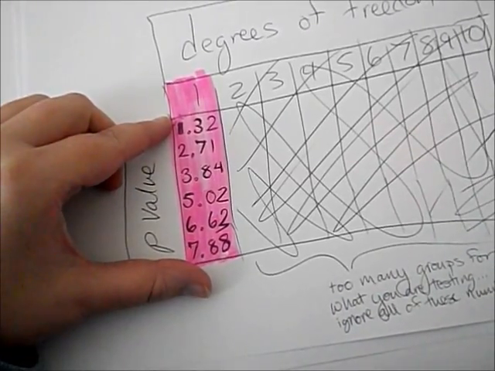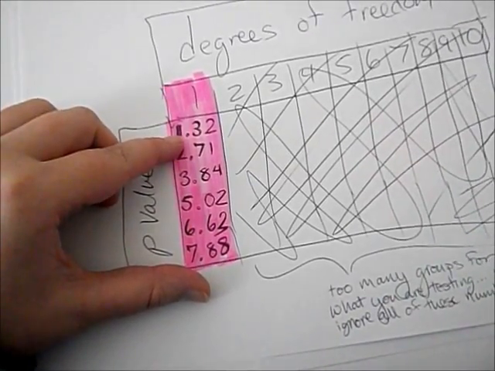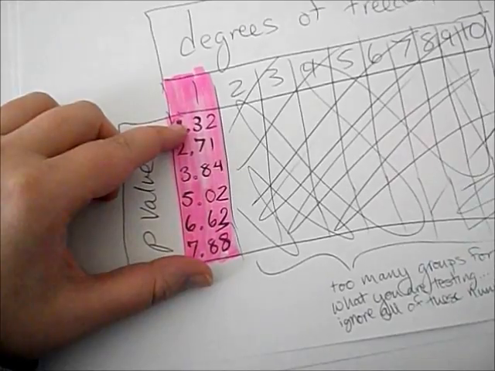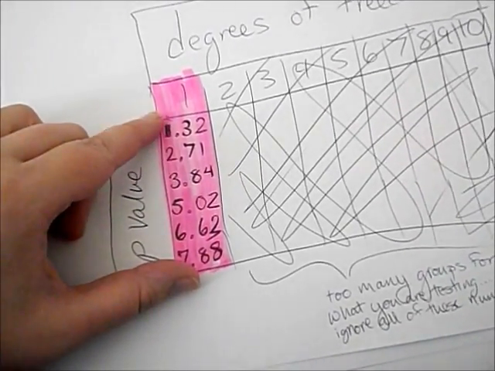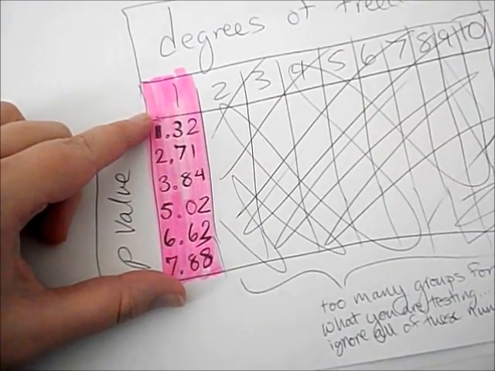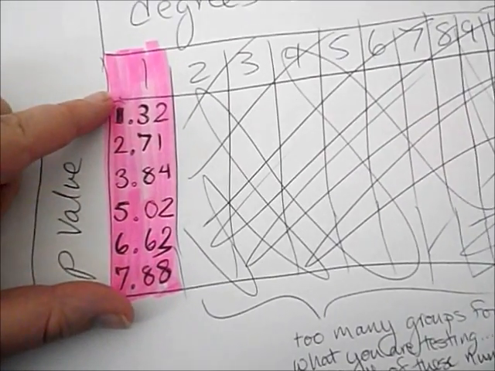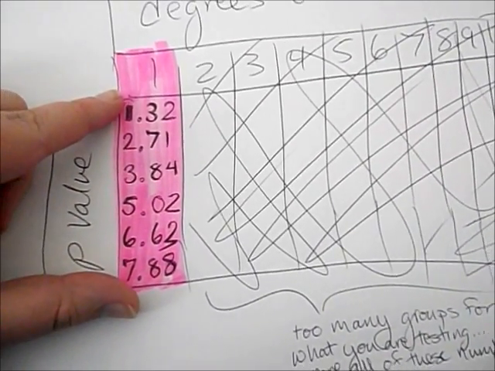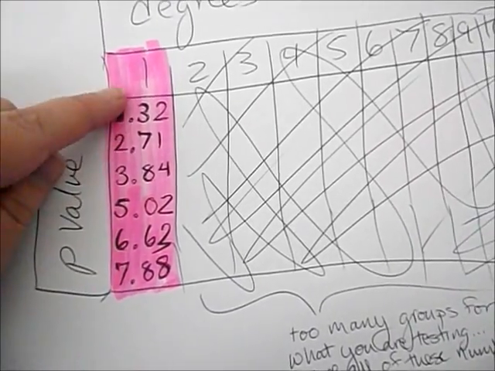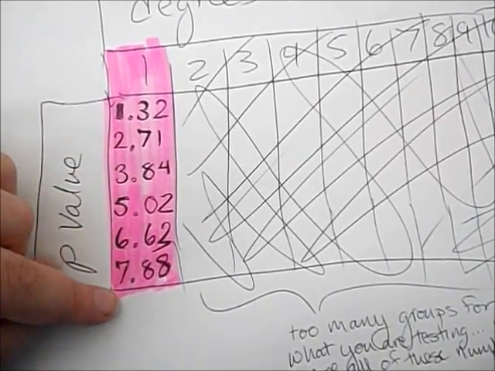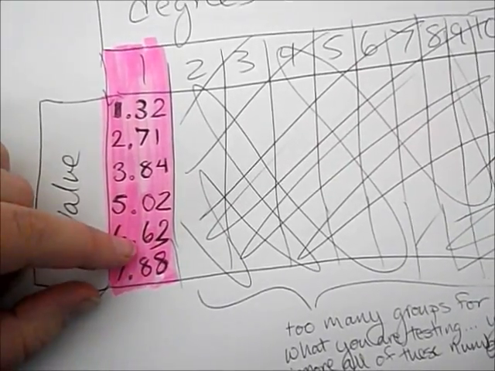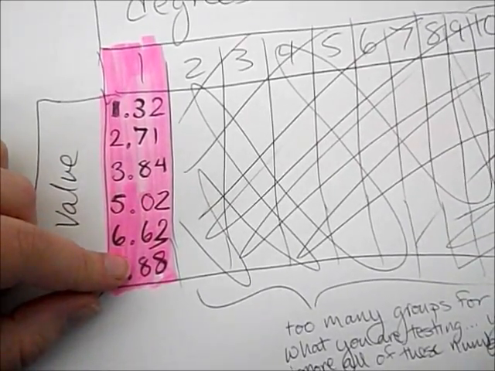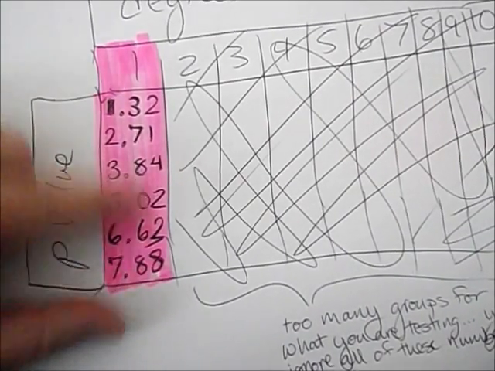If when you do the math out, you get 1.32, that's the one we're going to care about. If you get 2.71, that's the one we're going to care about. But the chances of you getting a chi-squared value that's exactly what's on this table are kind of slim. But what you can notice if you look at this list is that we increase as we move down. And so what you'll be able to do is find either a place you belong between or a side of this list where you belong.